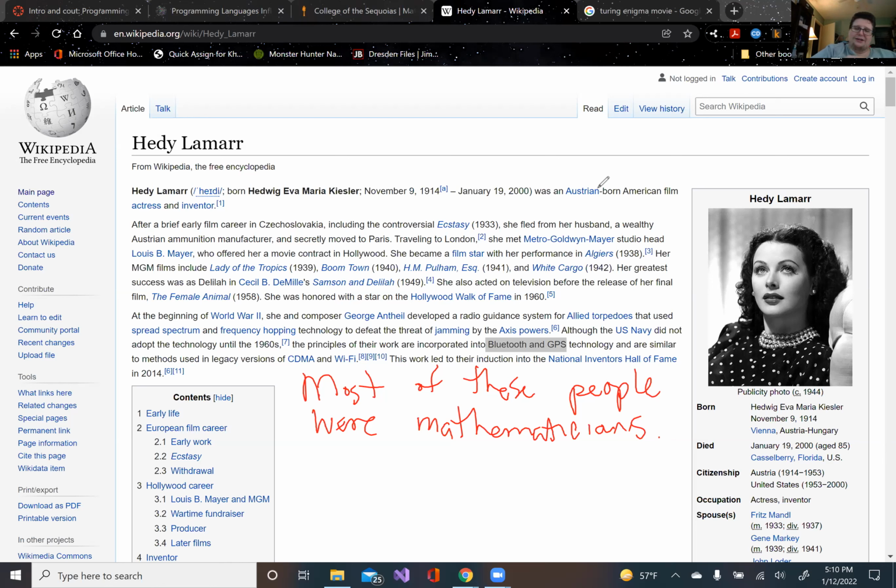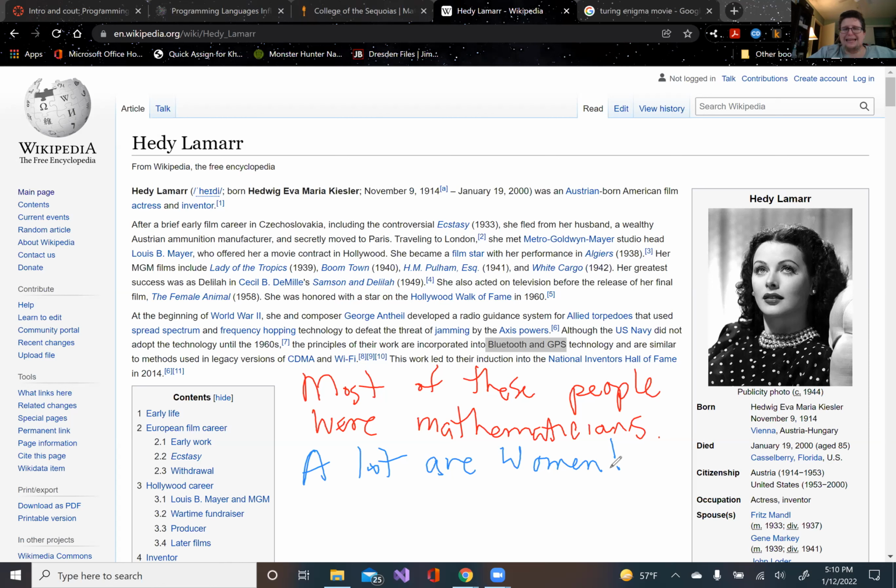But another thing to note is a lot are women. I don't know why they teach young women and girls that math and science is for boys. That's some bullshit. Some of our best computer scientists ever have been women. Some of our best scientists ever have been women.